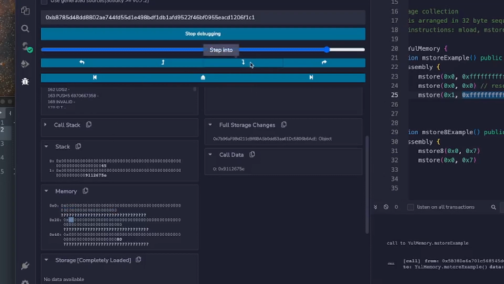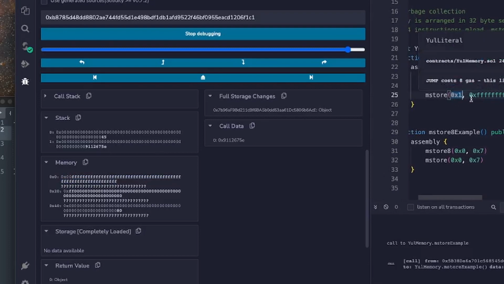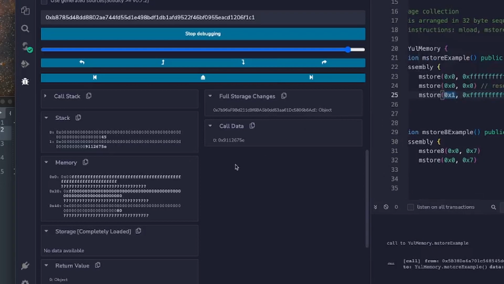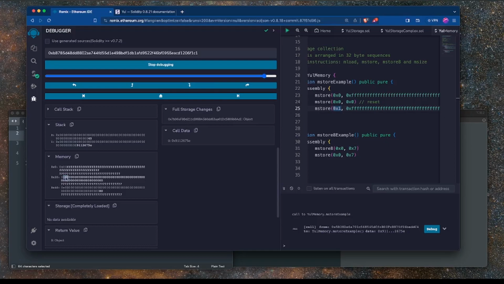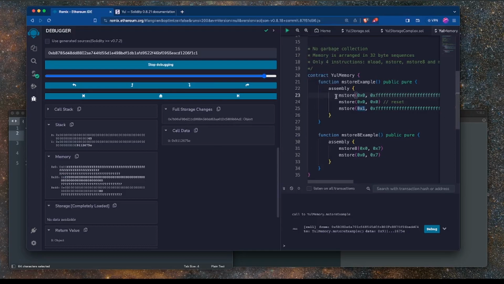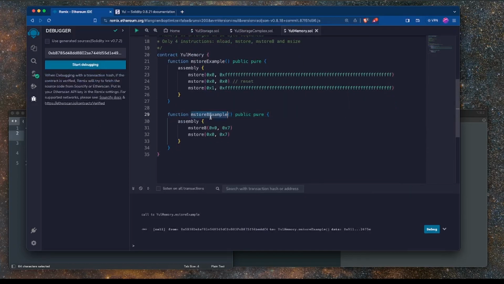So let's continue to call this, and once we get to the mstore, you'll see that it is exactly as I mentioned. We've got all the Fs here with the leading 2 zeros because the first byte remained unchanged, because we said start from position 1, so after the first byte here. That's why we have 0, 0, then all these Fs, and then FF in this position here. I just wanted to show you how mstore works and how the positioning works in this function. So let's stop debugging that and take a look at the mstore8 example down here.